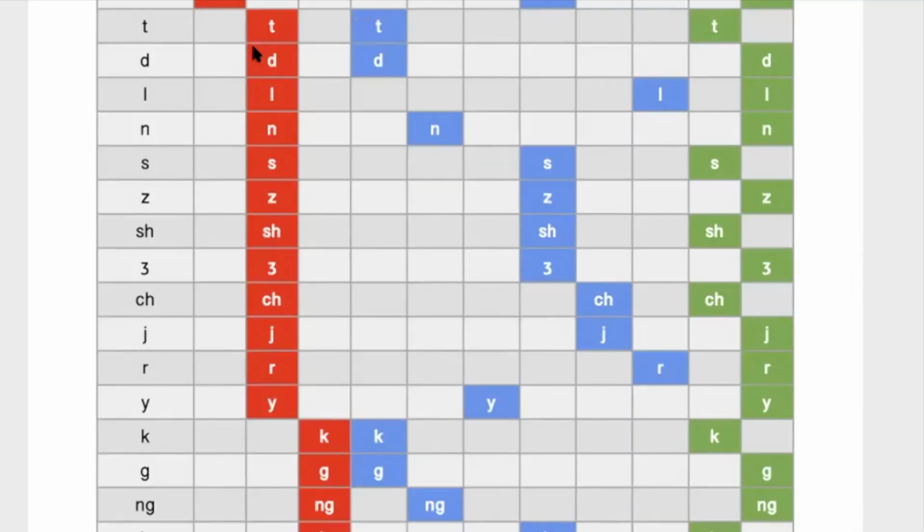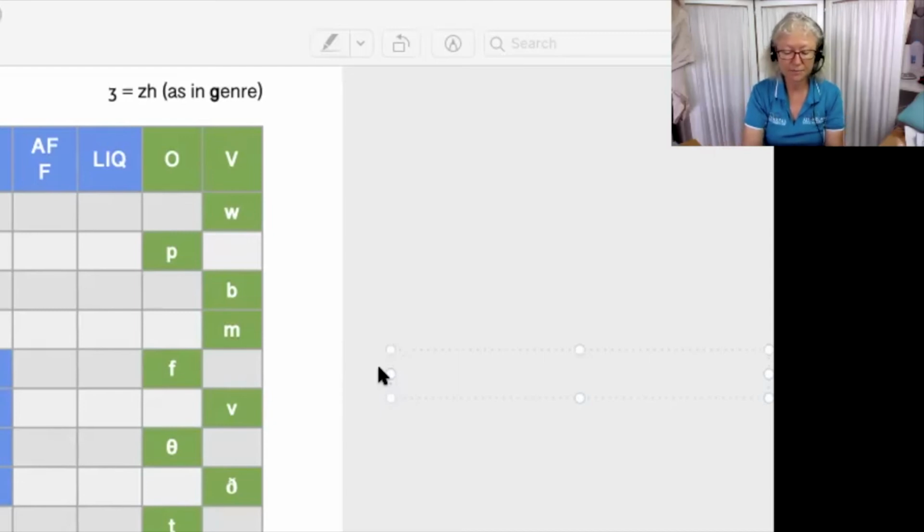Now let's look at d. D is a middle sound, a plosive, and voiced. And we'll look at k. K is a back sound, a plosive, and voiceless. We know that children change k to d, like the child who would say, let's write on the side here, instead of car, they say da. Can you see they've changed the k to a d?